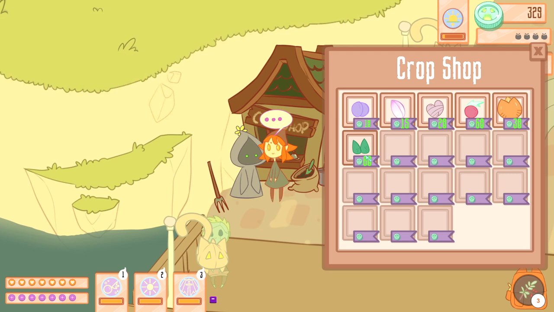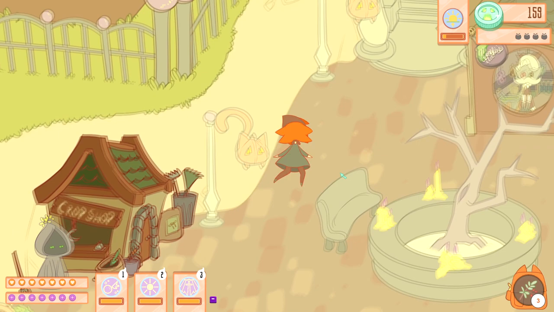And I still can't... Oh, I can buy these now. How come I can buy these when I couldn't buy them earlier? What is going on? I don't know. All right, I'll try one more time with the cat things. And if they don't work, then I think we're done. I don't think there's anything else to do.